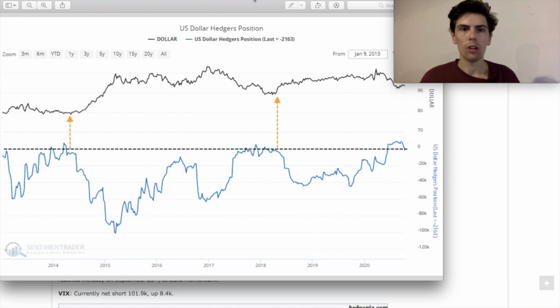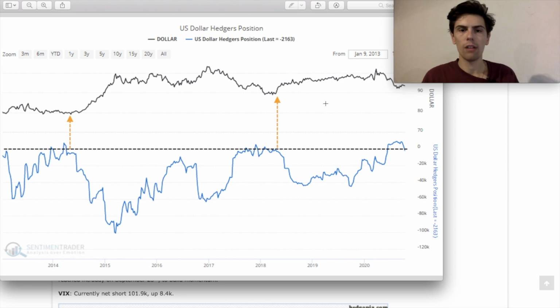This shows US dollar hedger positions versus what the dollar actually does. And I thought this was pretty interesting, where you have this line representing who's short versus who's long the dollar. And if you look at the past 2 times this has happened, like we just saw, a majority of people were short the dollar and now they just flipped to long. The last 2 times that this happened, back in 2014 and as recently as 2018, where we saw traders go short the dollar and then reverse and go long, at those points, after that happened, the dollar tended to rally. We saw in 2014 a pretty strong rally, and then also again in 2018.